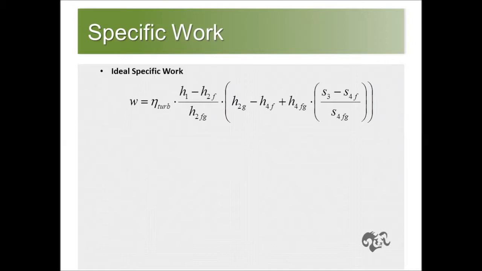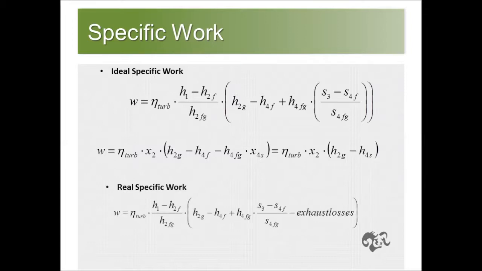But even if you just use an assumed fixed value, you can see that it won't have any effect on the pressure where the maximum value occurs. It will only shift the curve up or down. Again, you can replace the ratio of the enthalpies and entropies with their equivalent mass fraction expressions. This simple formula allows for an intuitive understanding of the specific work equation. The term in parentheses is simply the turbine's isentropic enthalpy drop. Of course, you must account for the exhaust losses in order to determine the real specific work.